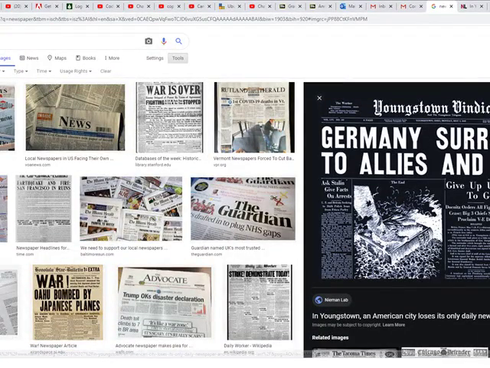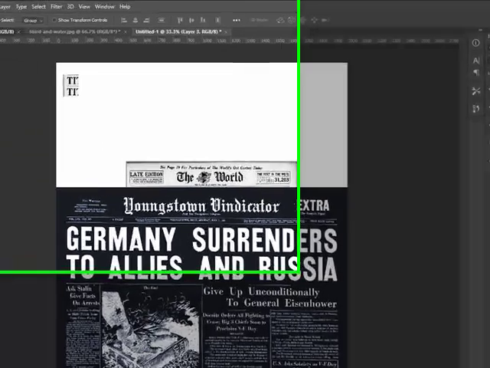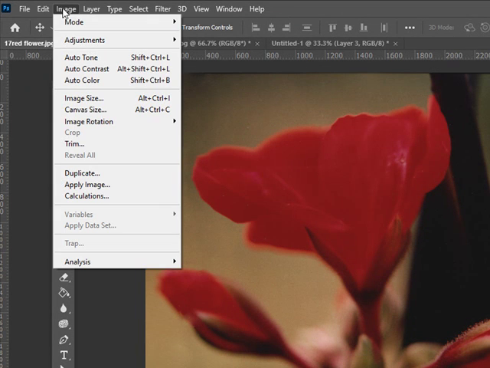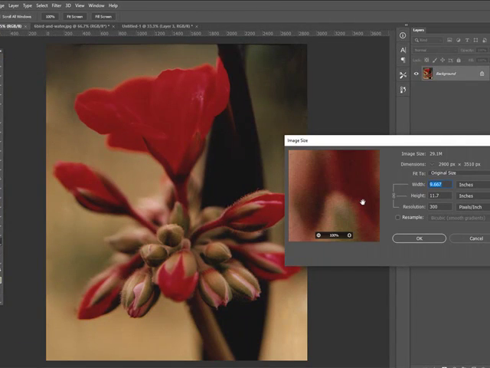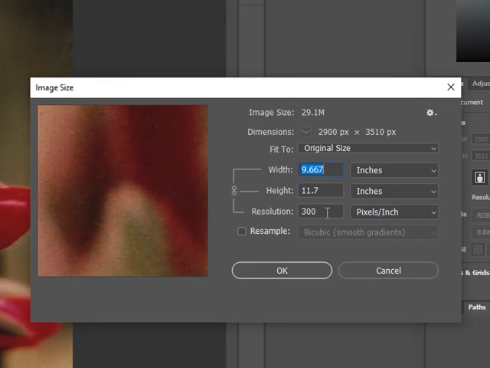Okay, let's go through another scenario. What if you have a picture that you shot with your camera? That might be okay. So I'm going to go up to image, image size. And this one is 9.6 by 11.7 by 300, and that's fine. So my 8 by 10 inches with a resolution of 250 is a minimum. I'm okay if it's 300, but if I wanted to change that down to 250, I now have an 11 by 14, and that's fine.